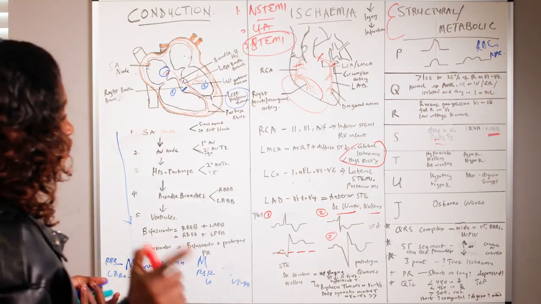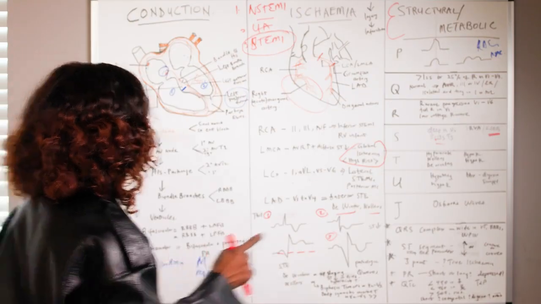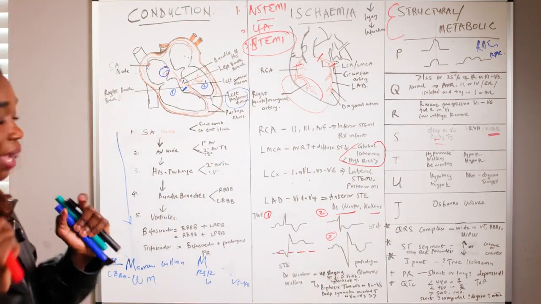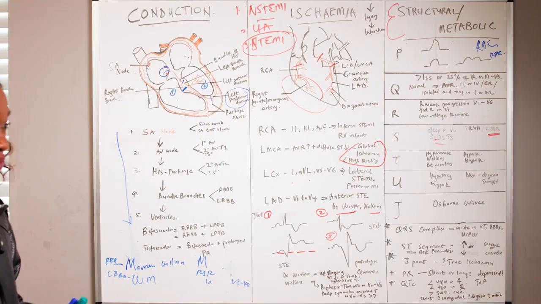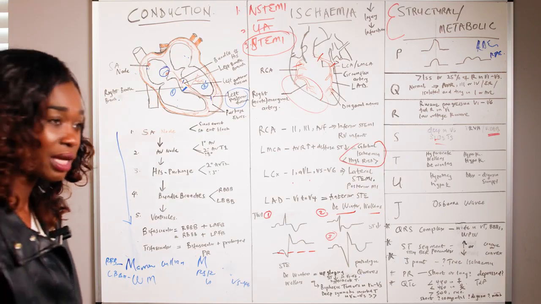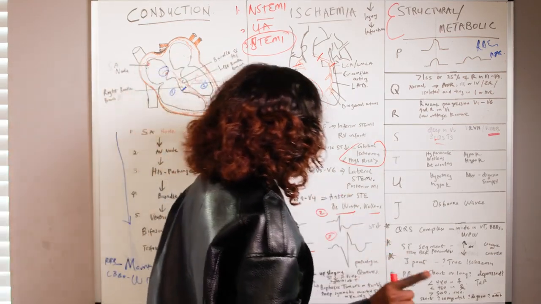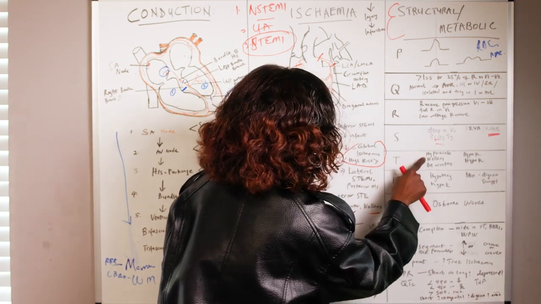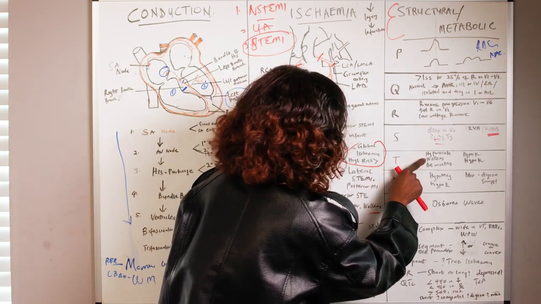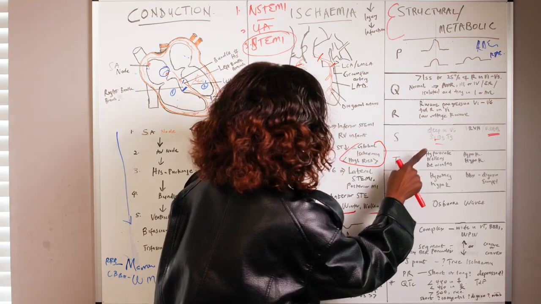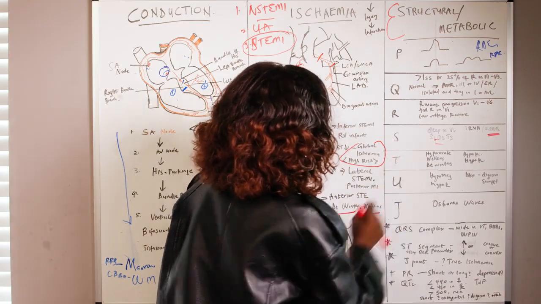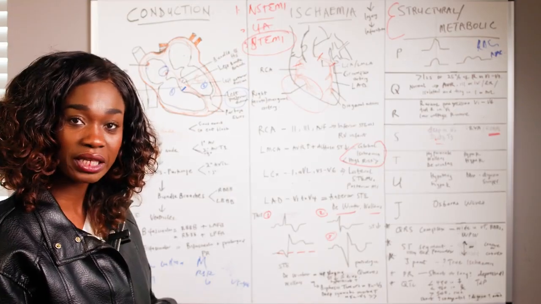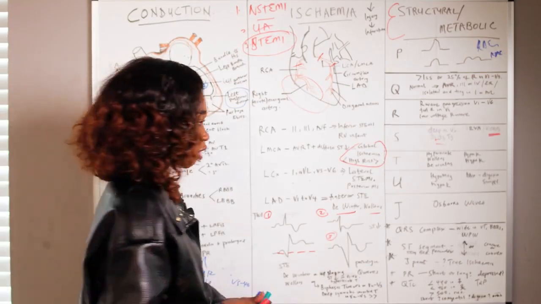Now, S1Q3T3 might be present, but now let's talk about your T wave. We already know about the tall tented T wave in hyperkalemia. But if your T wave is flat, you may be looking at hypokalemia as well. They can be hyperacute. What do we know about Wellens? We know that in Wellens, they can be inverted or biphasic. We know that in de Winter's, they can be very positive, right? They can be looking very hyperacute with broad-based and symmetrical.